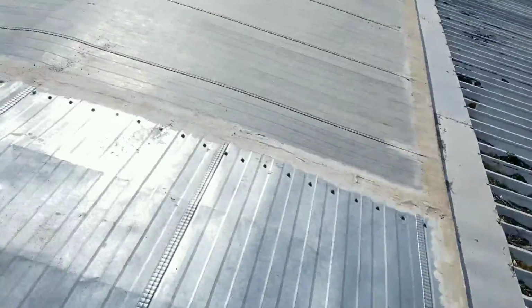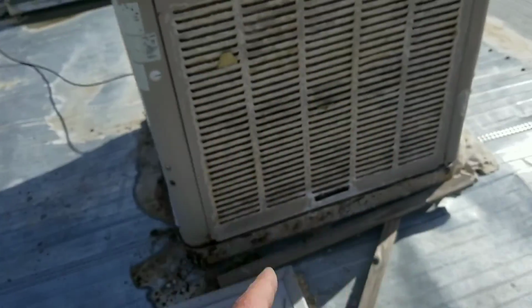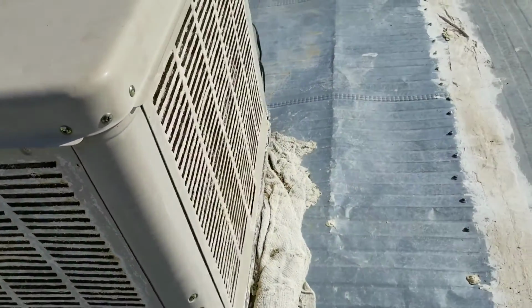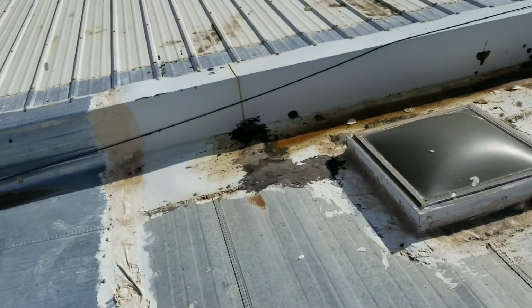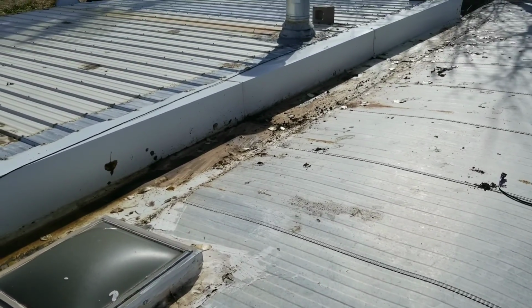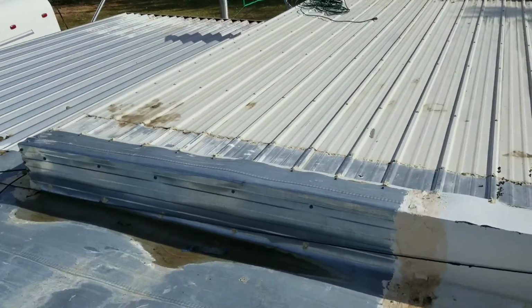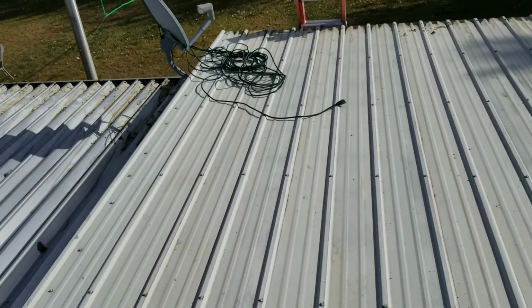So, I've got a few skylights that are leaking. We got the air conditioner winterized, kind of, and I gotta get it, well, totally winterized, and eventually find the leak that's coming through here, probably reseal a lot of this, and get it to where the rain flows away from this place.